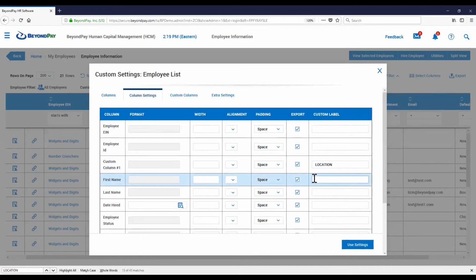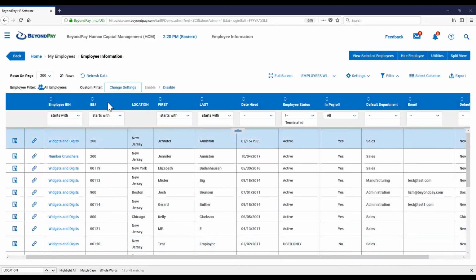Perhaps you want to have a different name. For example, instead of first name, I will just call it first. Instead of last name, I will just call it last. And maybe employee ID, I'll put in employee number. Upon hitting use settings, you'll notice that the header has changed: first, last, and EE number.